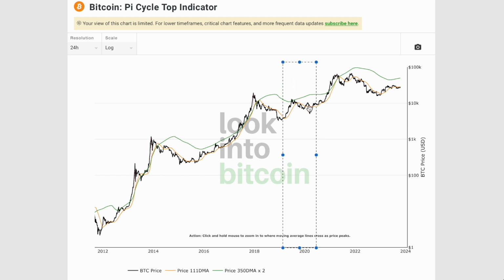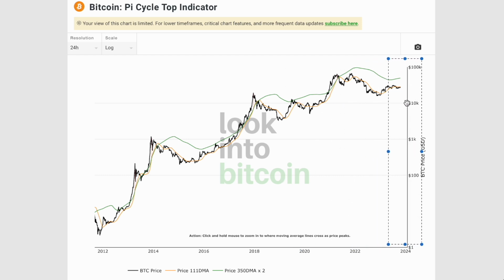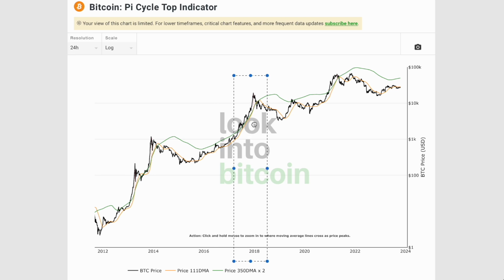Deviation, oscillation around this moving average, last downside deviation in the halving year just before the halving, but after the halving we just hold this as a support, and it's probably going to be the same thing going forward as well. Lots of oscillation in the pre-halving year, maybe that last flush and deviation below the 111-day moving average in the halving year just before the halving, but after the halving, this is what we're probably going to have to expect, holding as a support, never losing that moving average as a support. Same thing here, holding it as a support all the way to new all-time highs.